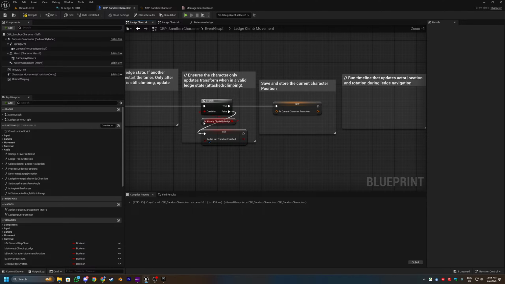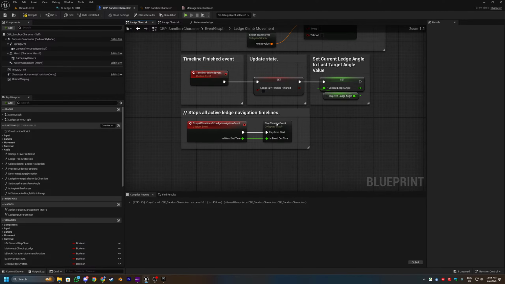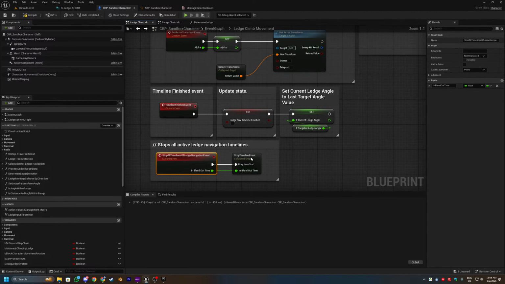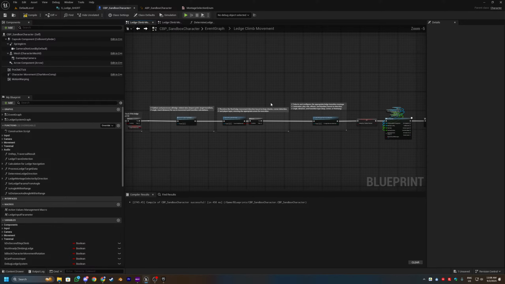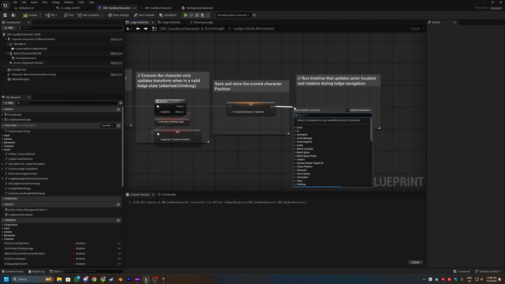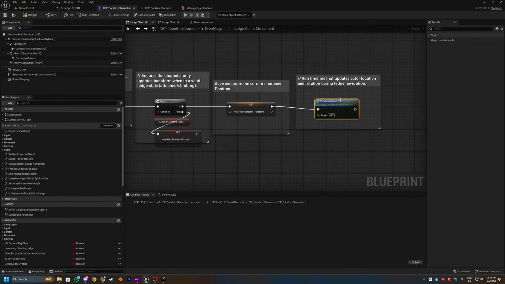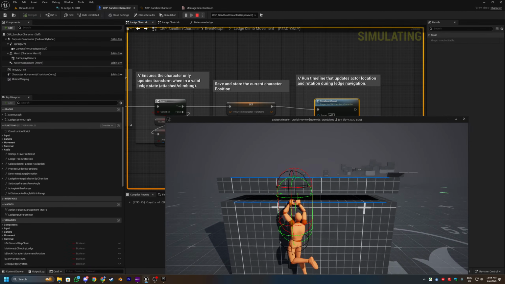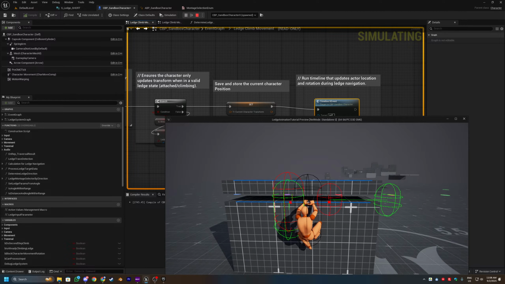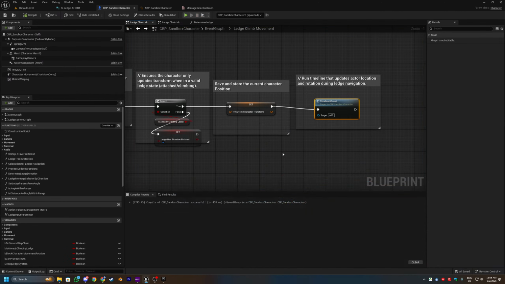All right, so now it's time to execute this timeline. I'm going to execute the timeline 0 event into here. Let's see if it's going to work. It works once, but it doesn't work again.